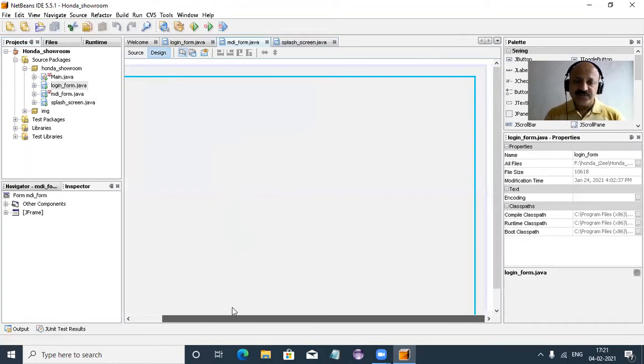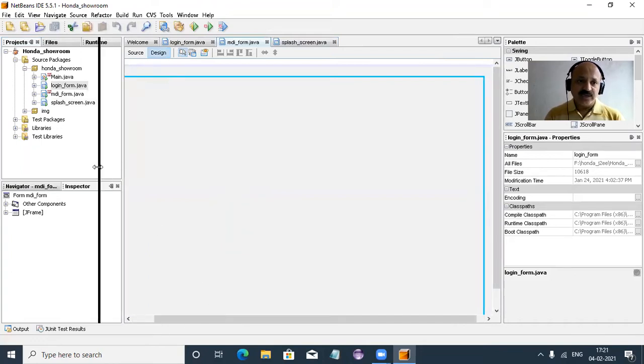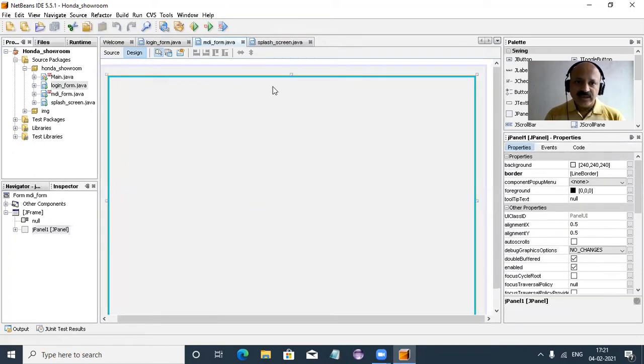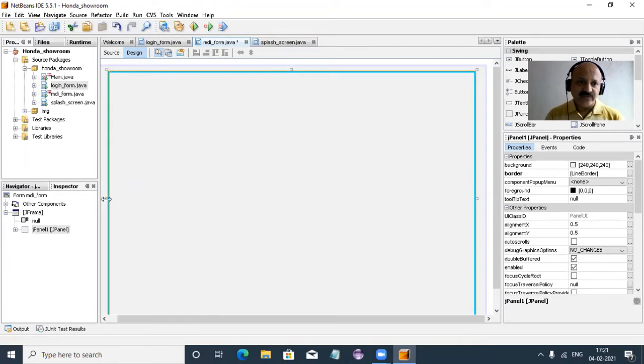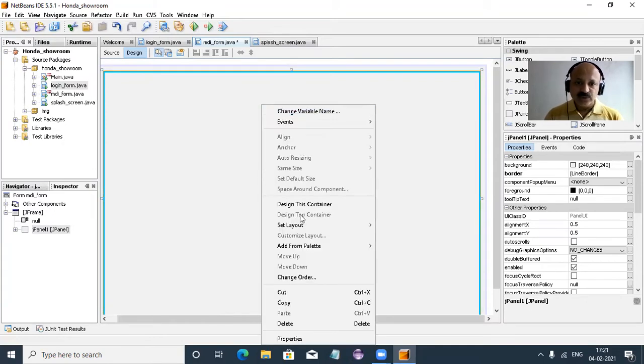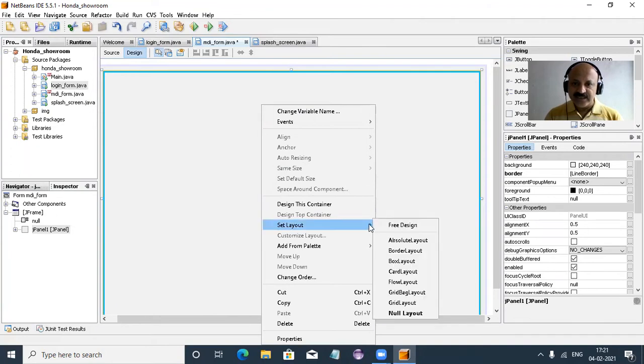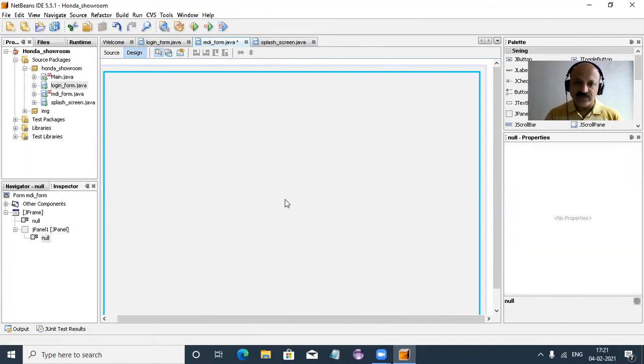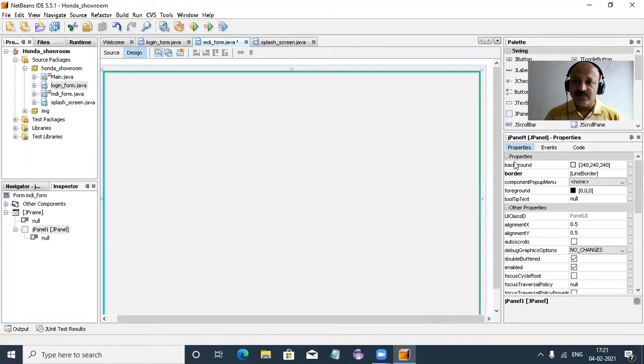Yes, first we have to take the design. So let us start. The panel I already took in my previous video lecture. So there is a JFrame form file, and we can set the layout to null. In that, also the JPanel: right click and set the panel layout to null. By default it is not null, but we have to set it. And now we have to take, yes, here is the MDI. You can look here, MDI underscore form.